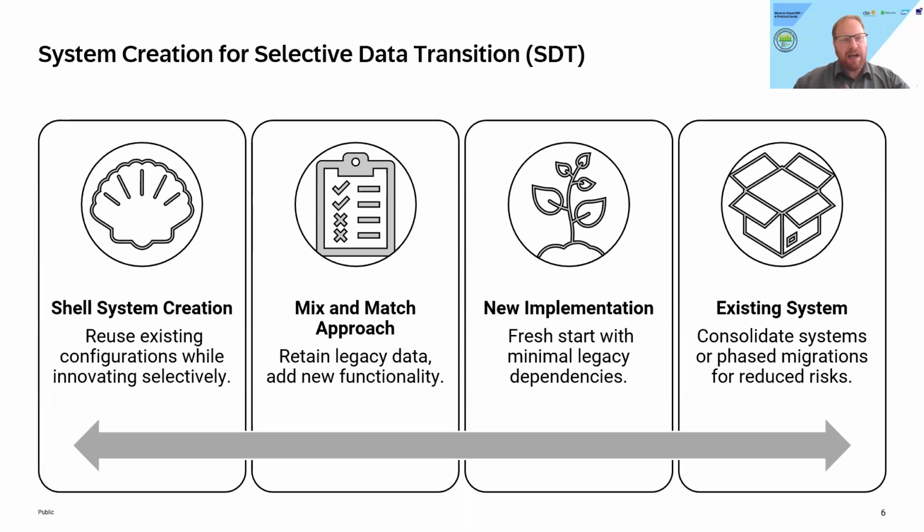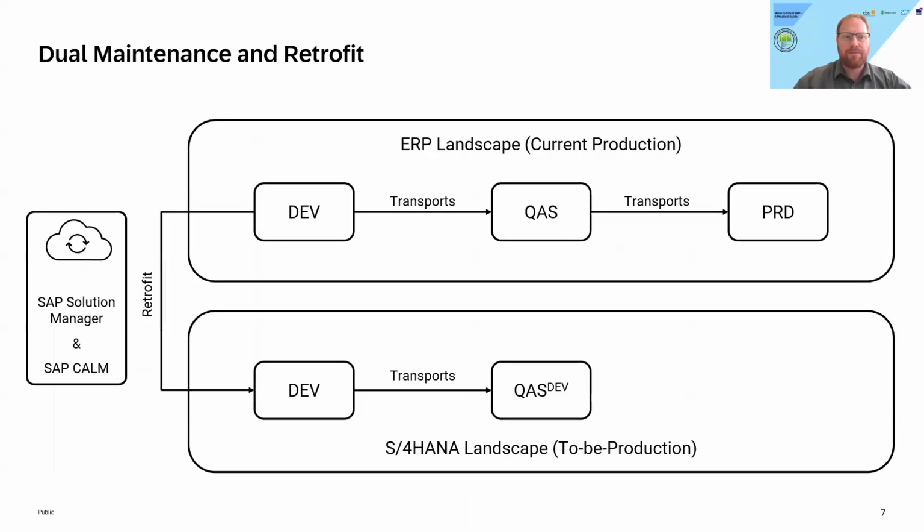And a little bit of a sidecar, because it's not exactly sticking to these scenarios, but it comes up a lot, is the existing system scenario. Specifically with larger customers, we see quite a lot of wave-based approaches. The existing system will of course be new and fresh for the first wave, but for waves coming up and in consolidations, this system is already pre-existing. So that's also a special situation that SDT can very well cope with.